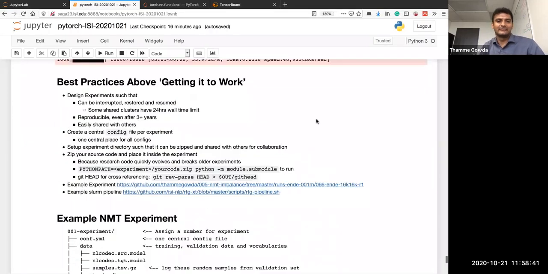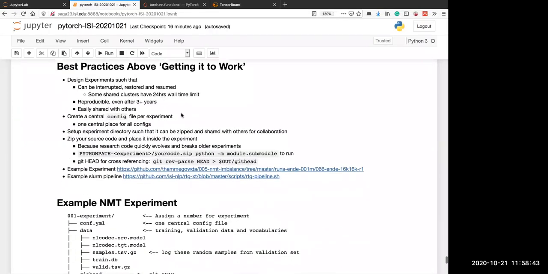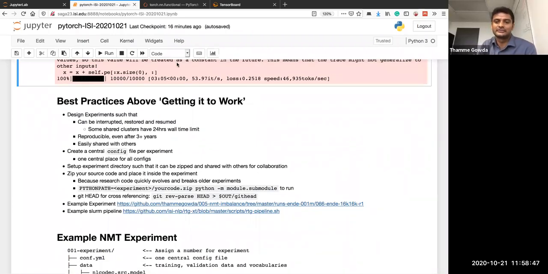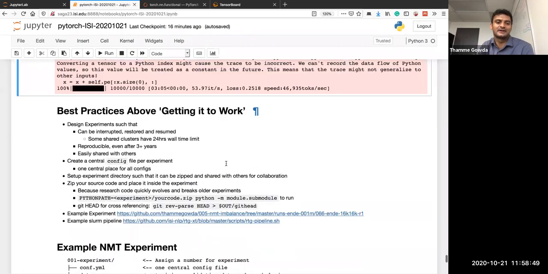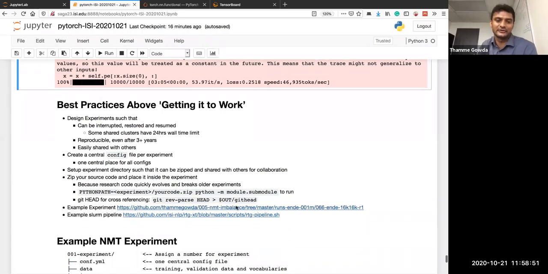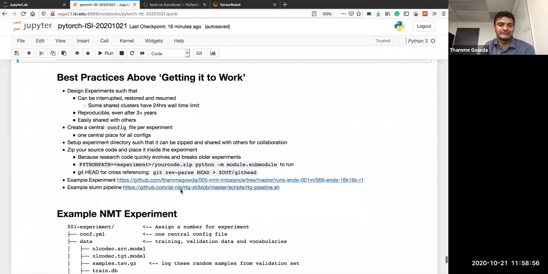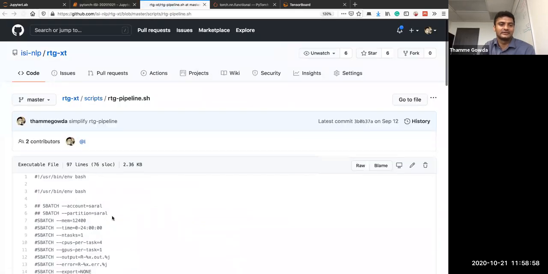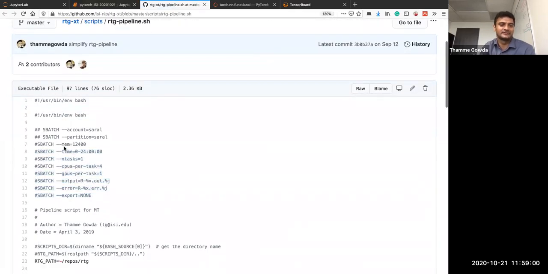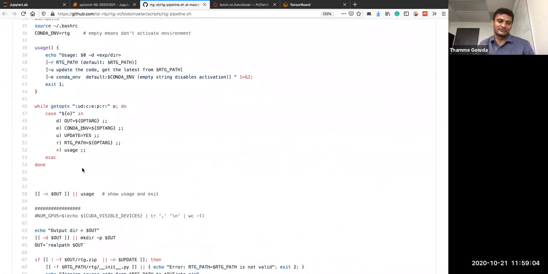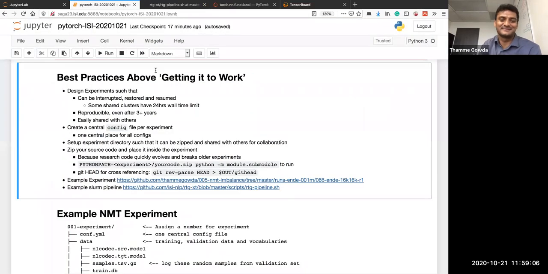I only have a few minutes, so I'm going to skip to, let's see, maybe I should answer questions. I'm going to skip the rest of the part. I think I'll share the slides with you. Some of you asked, can you share your Slurm script? Yes, here's a link. These are some Slurm environment variables and Slurm arguments. If you can look through this, sorry, I'll skip that part.